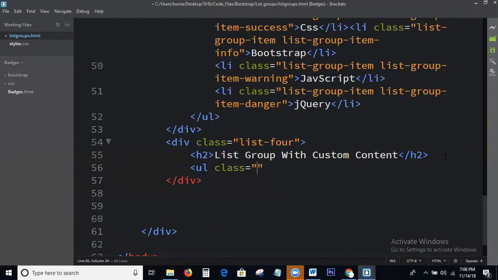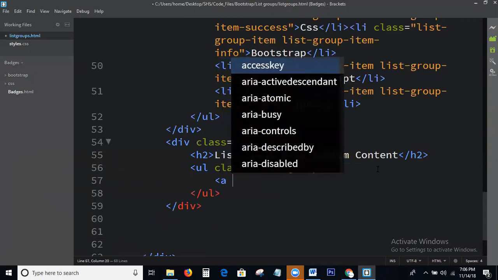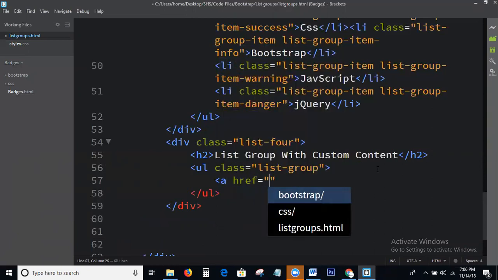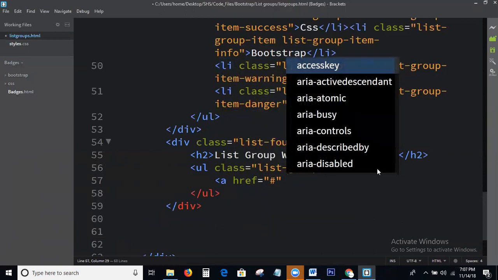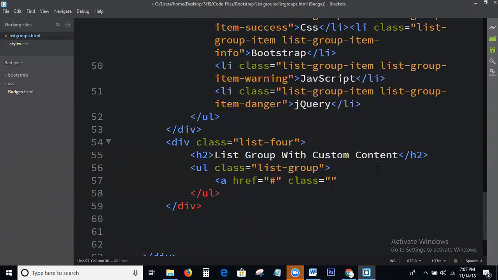UL class list-group. Okay, a href class list-group-item.